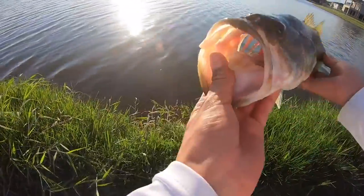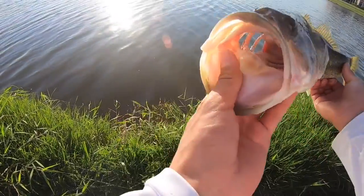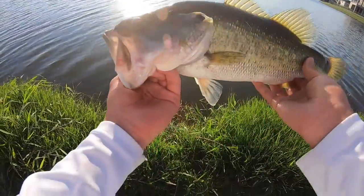Every bass today has been over 2 pounds. That's now 4 fish with, I think, 13 pounds. It's a pretty good bag so far. See, bud.